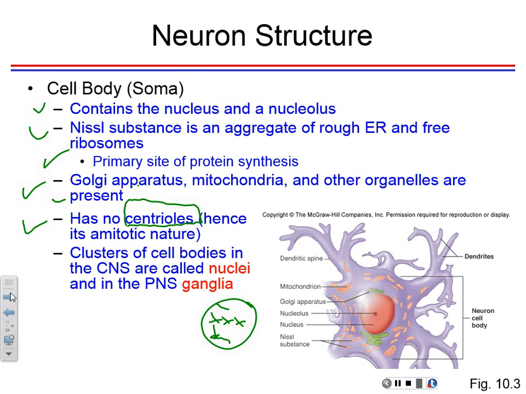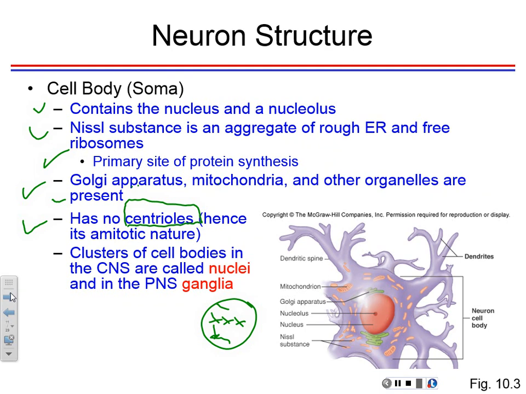See what I'm saying? Because if I was to ask you about all these things about neurons, if I say they don't have centrioles, and you don't know what centrioles do, then you won't even be able to give me the whole answer. That's why I'm going through that. I'm assuming you should know what centrioles are already because you've done mitosis. If you know those things, it makes it easier for you to remember the information. This is why I'm going through this.